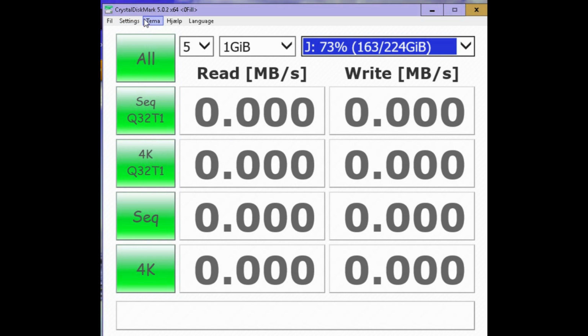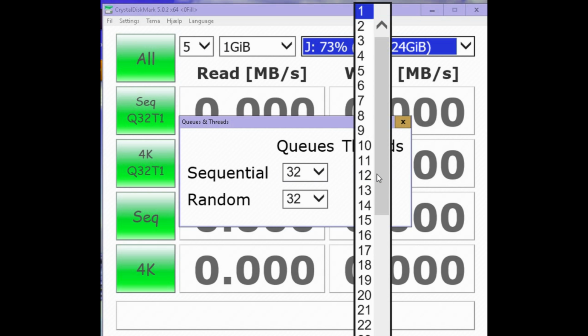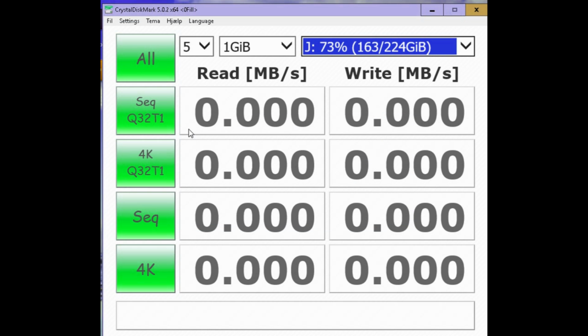You can actually set the queue length and threads in this tool so you can vary the loads, but one of the key things in storage testing is to be consistent with your tests, so you don't have different sets of data with different sets of loads. I like to keep it simple, so I use the default setting.